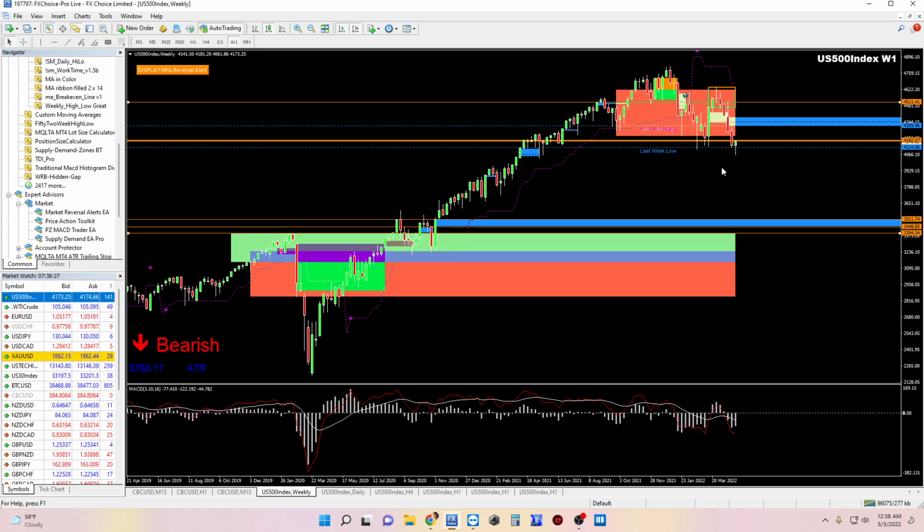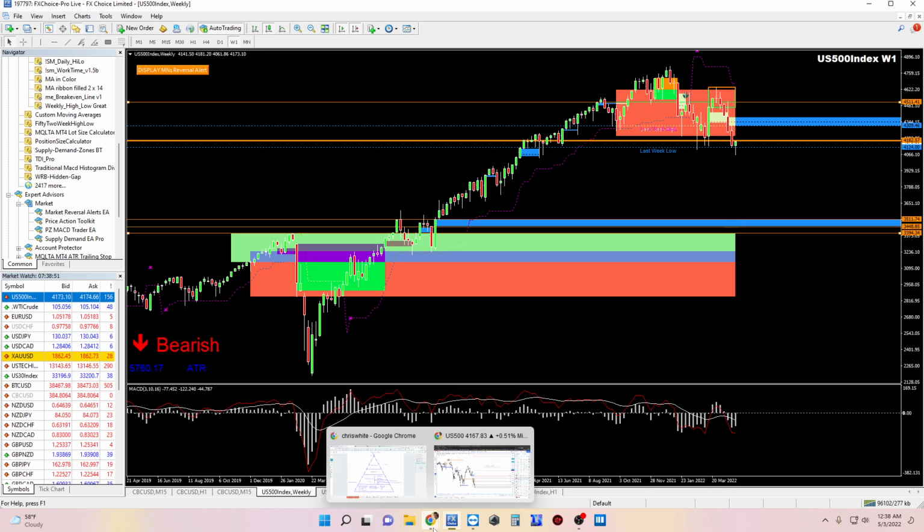So we just gotta keep track of the market structure and then go from there, and just where the closes on the week are, what kind of market structure breaks. Right now, it's just signaling with the monthly market structure break that it just wants to go lower. And unfortunately, 3,400, you saw where that naked pivot is.